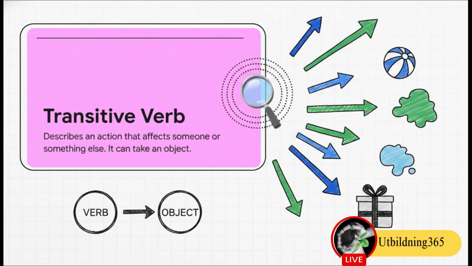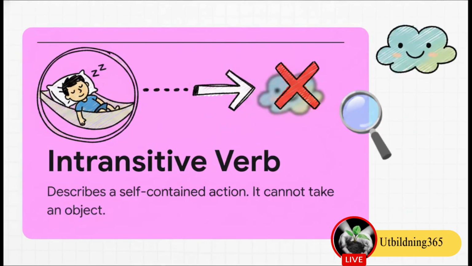So, those verbs on the right, the ones that pass their action along, we call those transitive verbs. And here's a super easy way to remember it. Transitive sounds a lot like transfer. These verbs transfer their action to an object. Simple, right? And the other guys, the ones on the left, those are intransitive. Their action is all about themselves. It's self-contained. They don't need an object to make sense. Leon sleeps is a complete thought. I mean, you can't really sleep a book, can you? The action just stays with Leon.